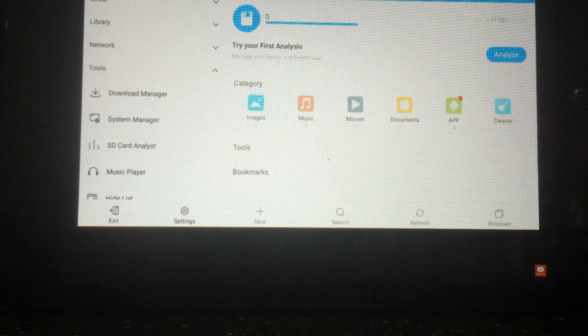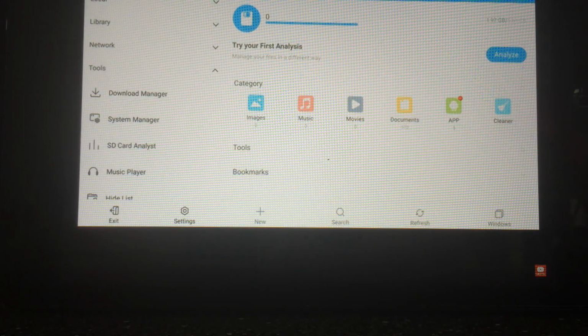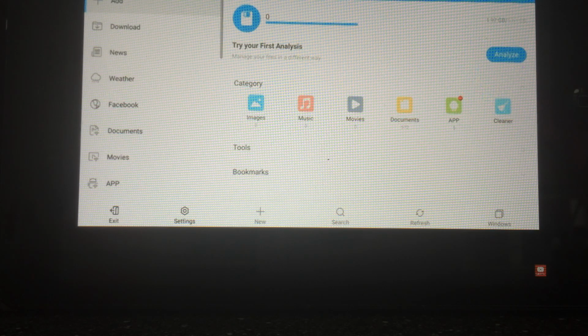Okay, once you're done with that, launch ES Explorer. You just hit open, and it will come up like this. When you launch ES Explorer, it will be in your apps as well. I just opened it right after the install. Expand favorites, and once that is expanded, it's all the way at the top. See the little arrow, expand it, click add.